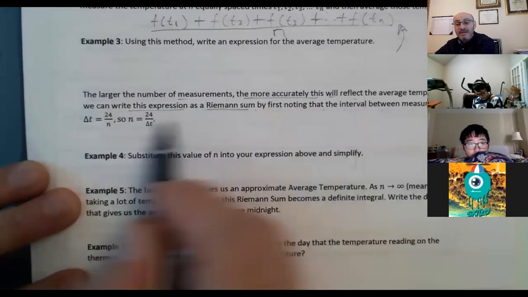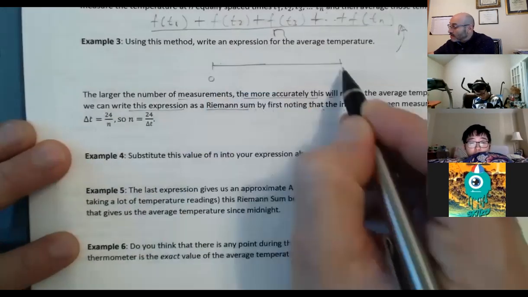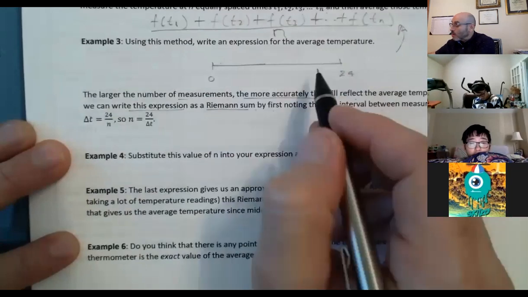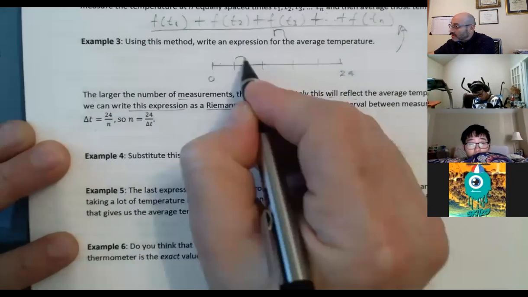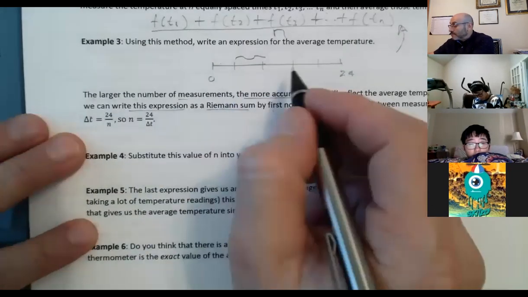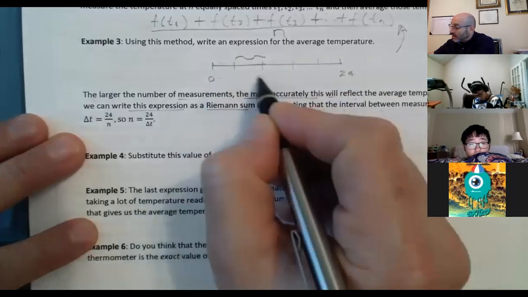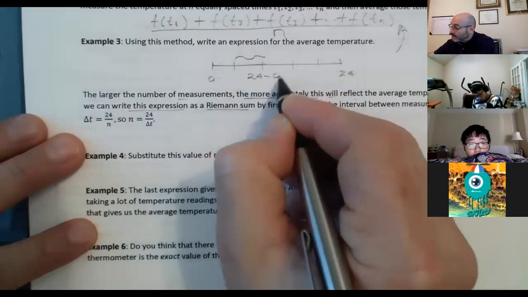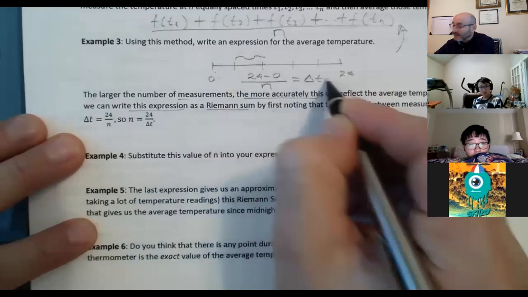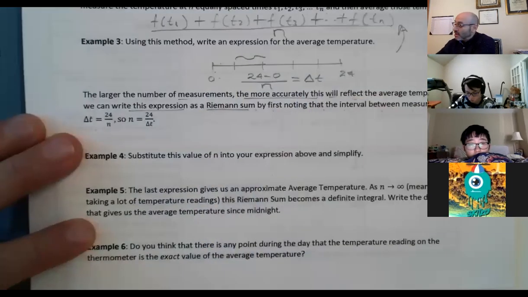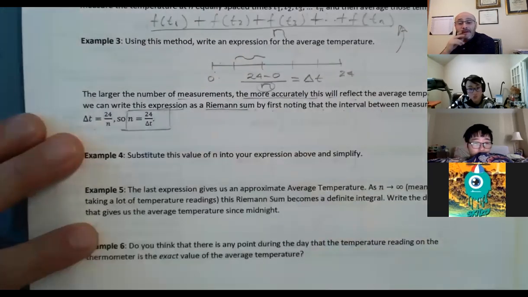measurements will be this. So if we have an interval, I'm gonna write here, between 0 and 24, right? And I want to divide this evenly, then each piece, I'm gonna divide that by 24. So the length of the whole interval is 24, right? 24 minus 0, and I divide that by n. That is called the delta t, the interval. And from there, if I solve for n, I get this equation, right?